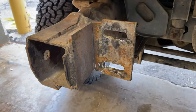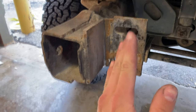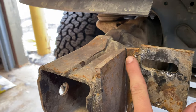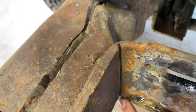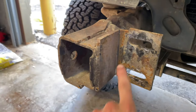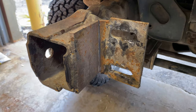All right, so because these plates were bent back, we had to hammer them forward. However, it's quarter inch steel, and we couldn't get enough leverage behind here to hammer it. So what you do is you can cut a mark in it almost all the way through. That way the actual metal that we're bending is super thin and easy, and we can easily bend these parallel to each other. And we're gonna mock fit it up real quick, and then we'll come back and fill this in with a weld to make it nice and sturdy again.